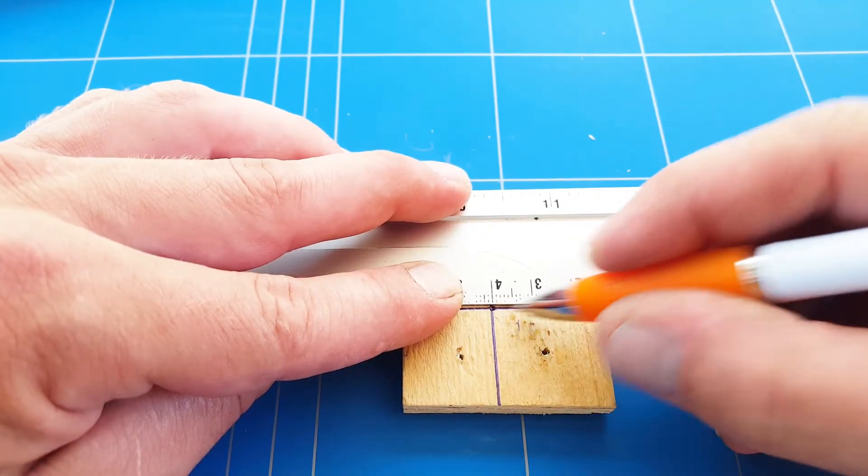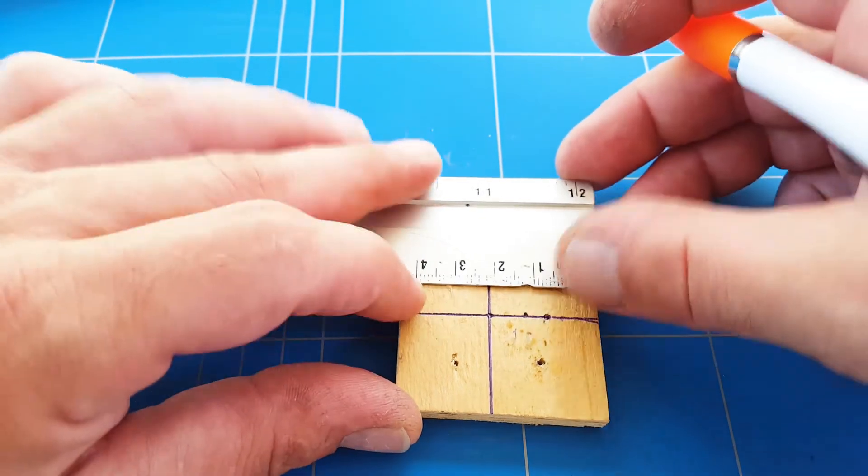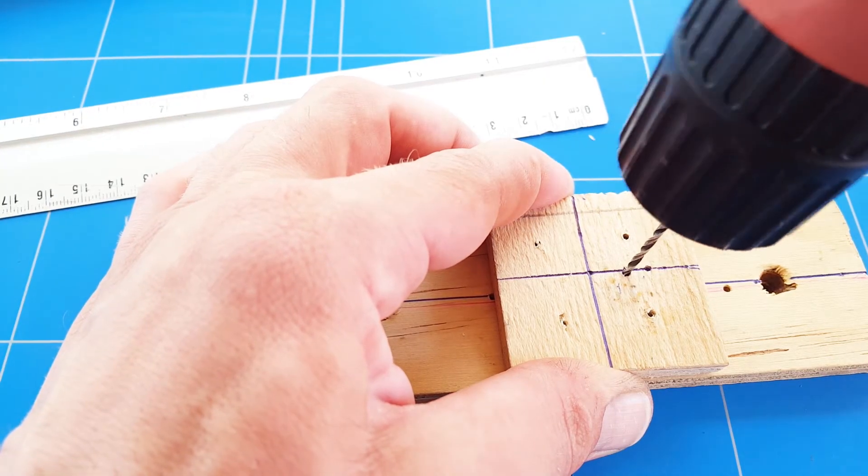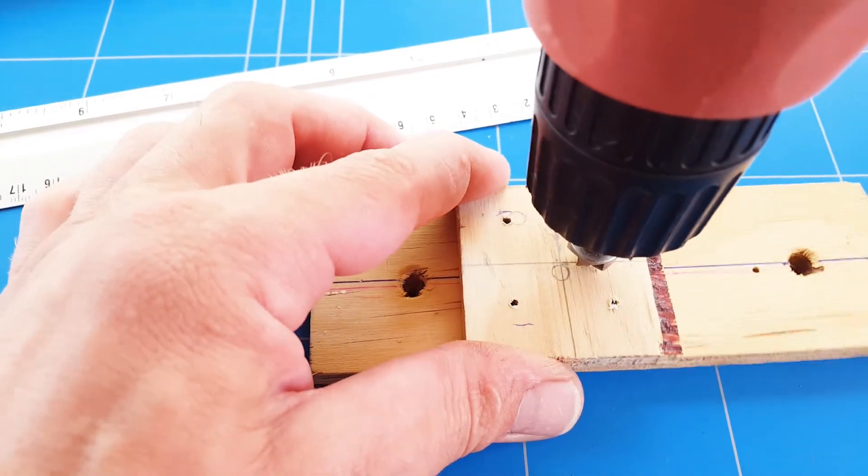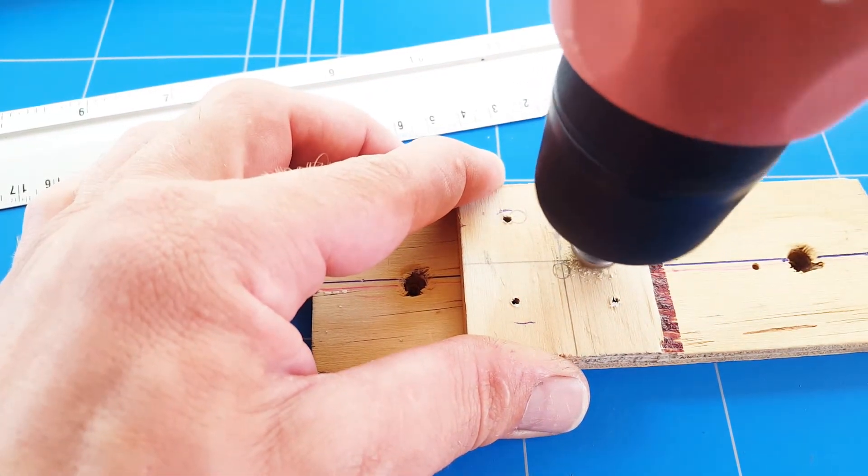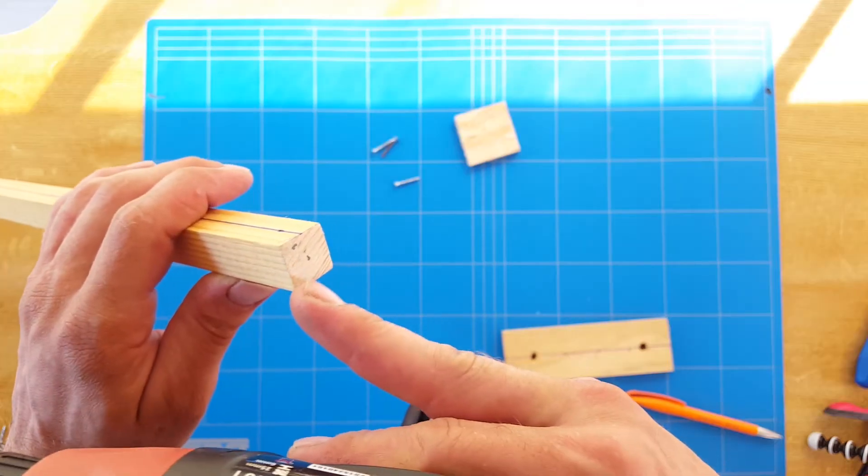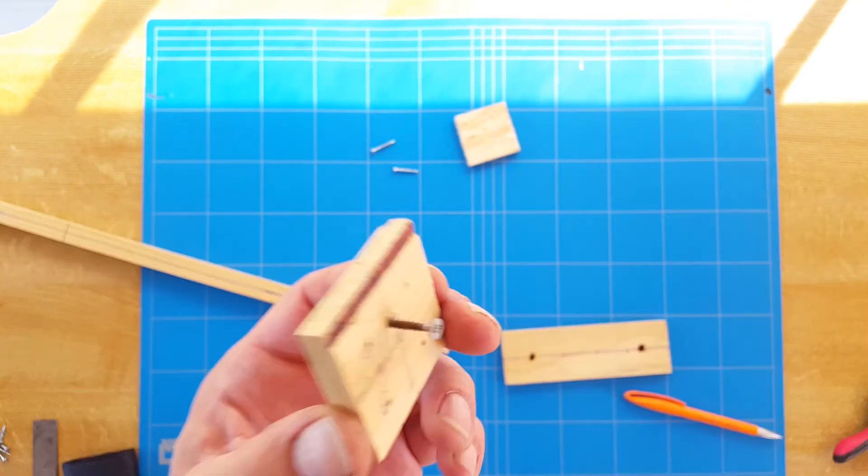Then I mark how big the stick is, that's two by two, or well, 18 millimeters, so mine is nine millimeters. So I find the center, we have to drill up one more time so we can put a screw inside the body. I'm also going to tap out the hole a little bit so we don't get problems with the motor mount, and the screw will be sitting completely flush. Now the only thing you have to do is find the center of your wooden stick and then drill one more hole.